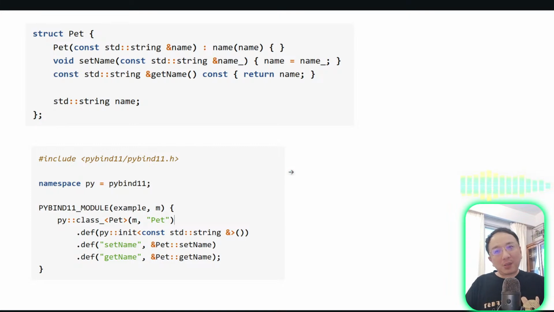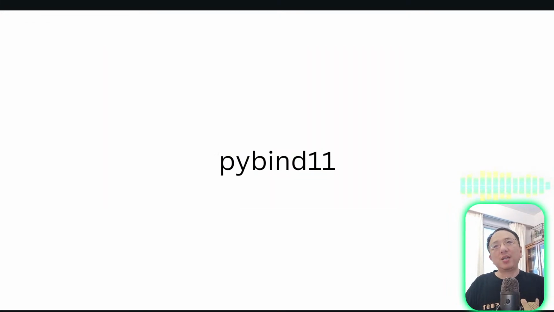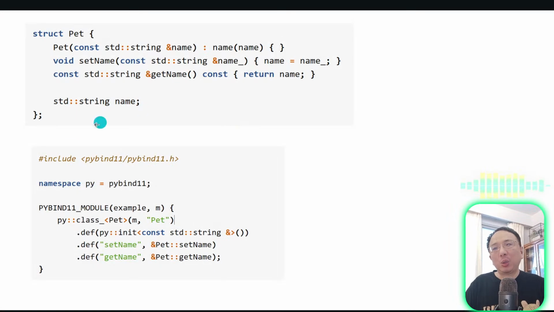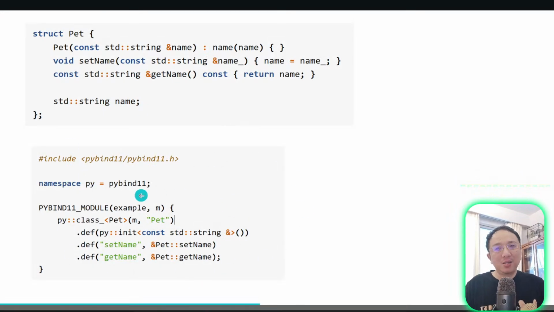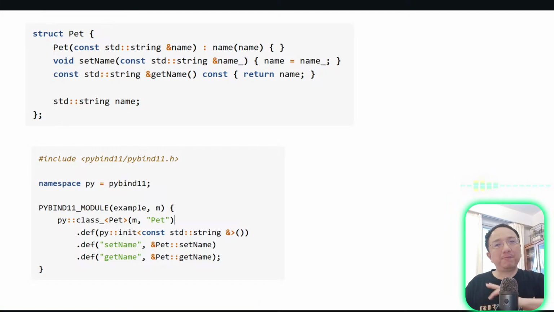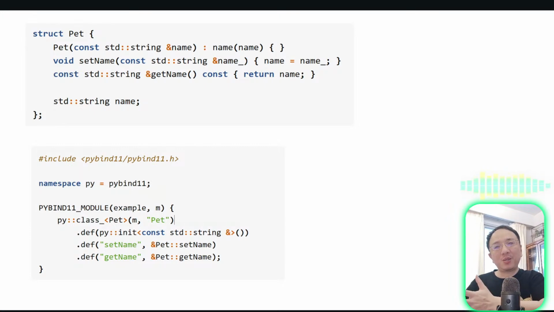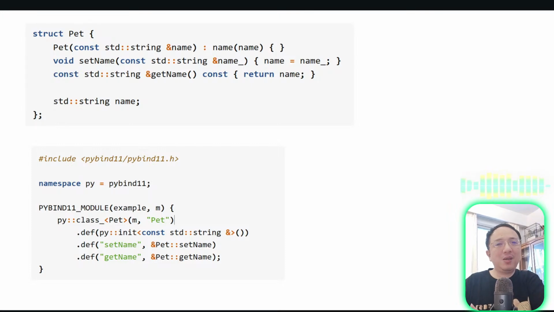So comparing to CFFI, CFFI does the binding things in Python, but PyBind does the binding things in C++. So you can understand the difference, and after you understand the differences, you can probably choose something you prefer. It all depends on your test, or the requirement. Sometimes you work with C++, and it would be better. I mean, if your code base is C++, I think PyBind is a perfect choice for you.